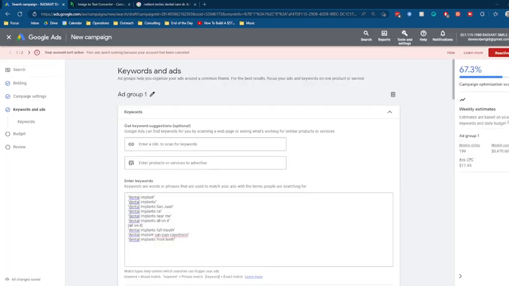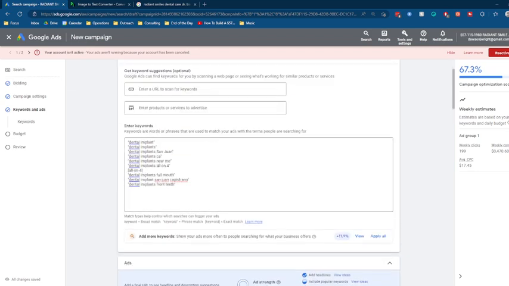Alrighty, so a couple things that we did here. These are the keywords that we chose for this campaign here. A couple things with keywords, there's something called match types. Depending on how you type the word into this space, if you will, depends on essentially the flexibility you give Google when it comes to showing your ad.